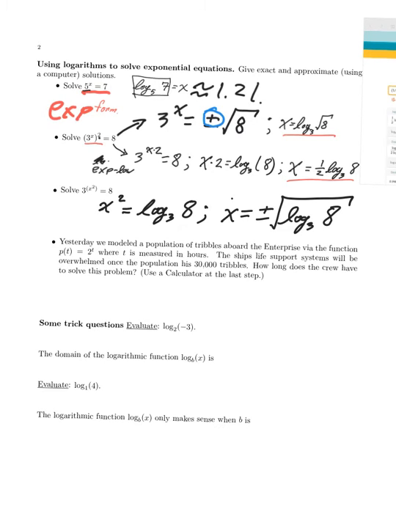And this is showing me a positive and a negative solution. Let's just think for a moment whether both are actually valid. Let's think about it by imagining plugging that back into the formula, 3 to the x squared is equal to 8. Regardless of whether I use the positive or the negative branch, the first thing I do is square it, and it becomes positive. A positive number can show up in an exponential. Cool. Both solutions are valid. There are two solutions to this equation.